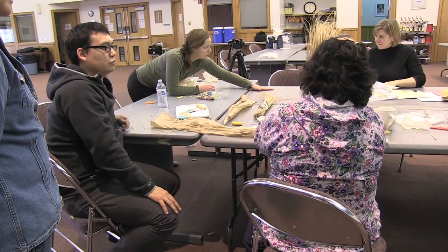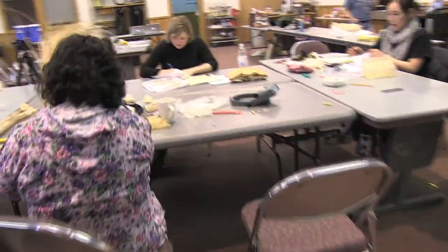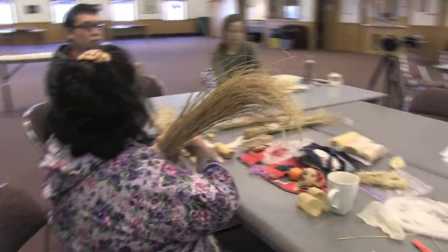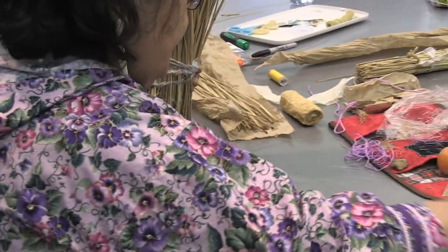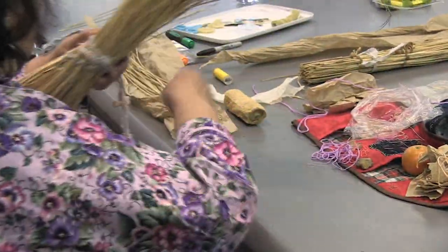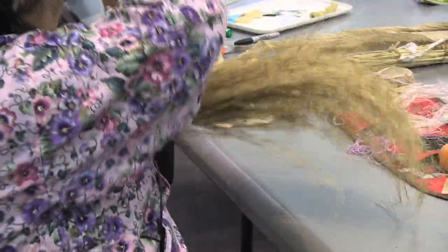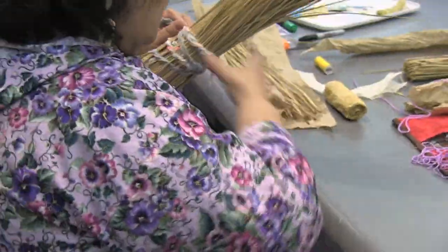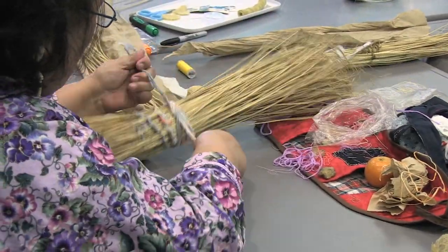If they're still kind of greenish or too yellow, I'll keep hanging them outside in fall time when it's not wet out there. When it's wet, then I keep them in the house, hang them braided, because they'll have those black stains.